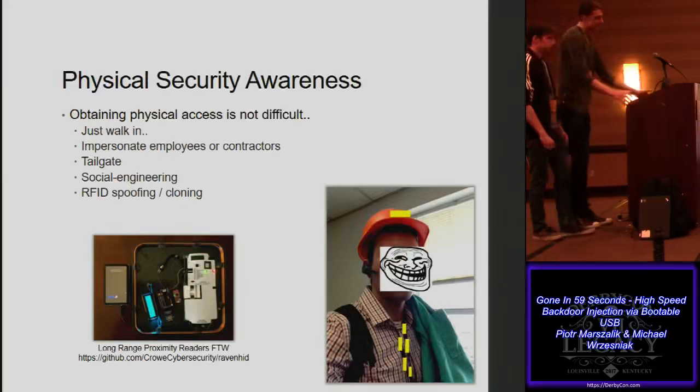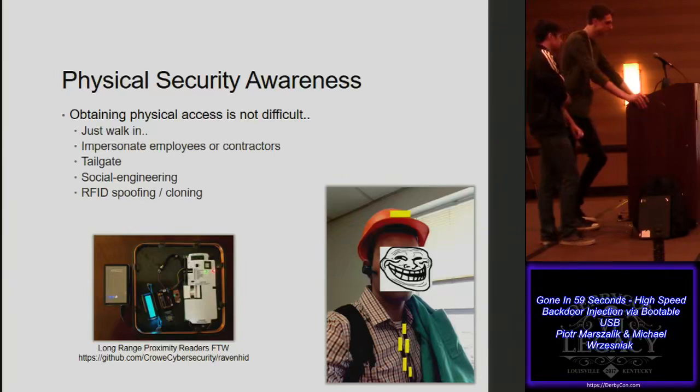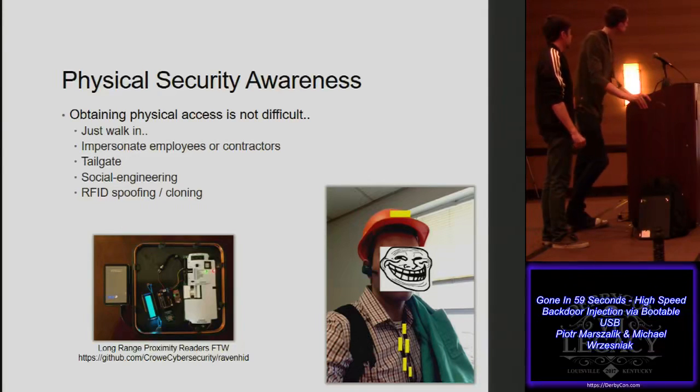Okay. So the point of this talk, we will not tell you how to break in, but give you an idea of some things you might want to consider once you do obtain that physical access. What we've learned from performing a lot of these engagements is that obtaining physical access is not difficult at all. If just walking in or tailgating does not work, we've noticed that having props definitely helps, as we see one of our consultants here dressed up as a contractor. So doing things like that definitely helps. The other thing you might consider, the things that we like to do, is bring things like donuts, whatever helps, that will allow us to get in.